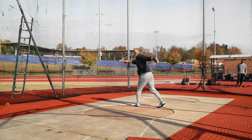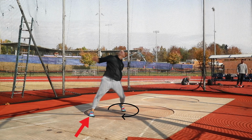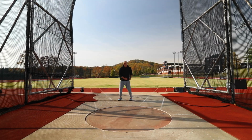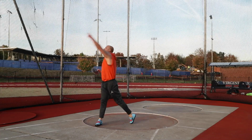So I'm trying to drop that knee down and reach long with my off arm. I'm trying to kick my sweep leg nice and wide, and then I want to get a good block and good rotation with my foot in the middle, all while trying to feel my hips staying on that nice wide path. So over the course of the week, I've just been getting lots of reps and trying to work on these things every day.